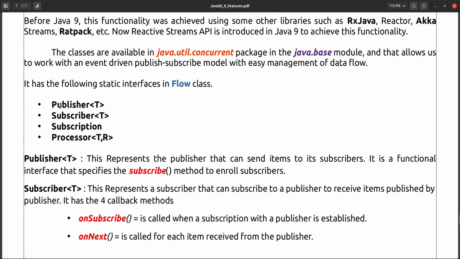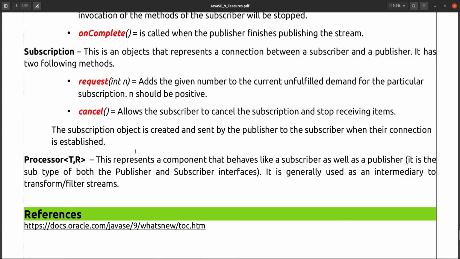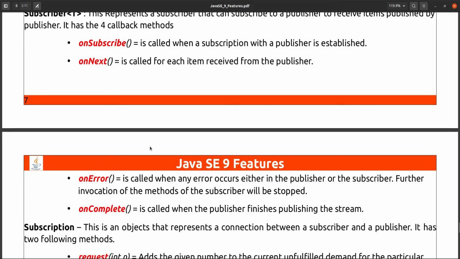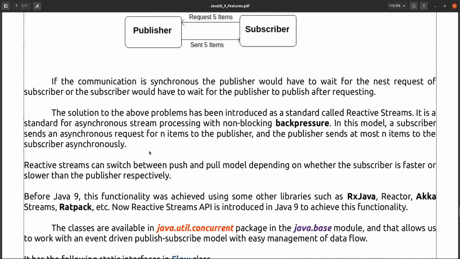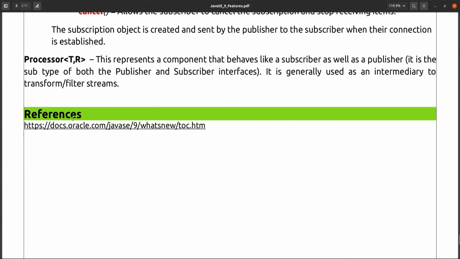Here are some classes like Publisher, Subscriber, Processor. Okay, we will see this in some other session with an example. Okay, so this is only about the Java Standard Edition 9 features.